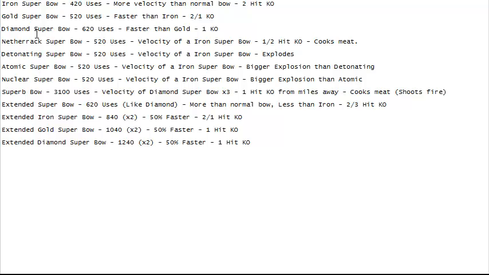We have the Gold SuperBow, which has 100 more uses than the Iron, and it's faster than the Iron one. Then we have the Diamond SuperBow, which has another 100 added onto the Gold SuperBow, and is faster than Gold. Next we have this Netherrack SuperBow, which has the same amount of uses as Gold, and that's 520. And it has the velocity of an Iron SuperBow, so it's not as good as the Golden SuperBow, but it does cook meat, and also does damage over time. Then we have the Detonating SuperBow, which has the same as the Netherrack SuperBow, 520 uses, with the velocity of an Iron SuperBow, but that explodes, as you saw in the video earlier.